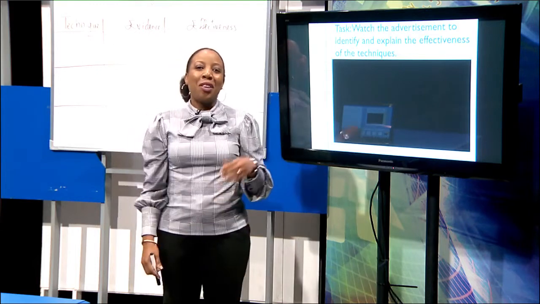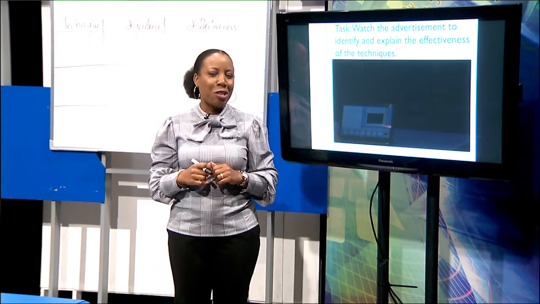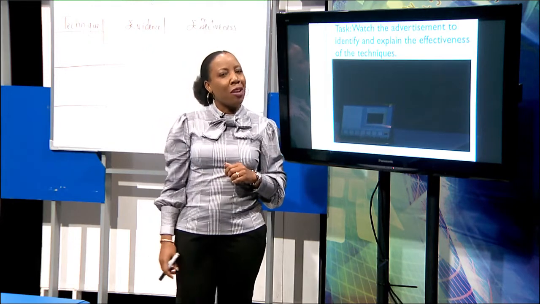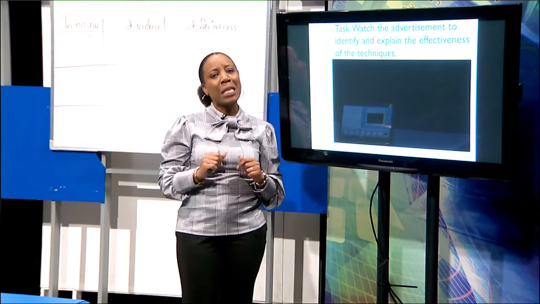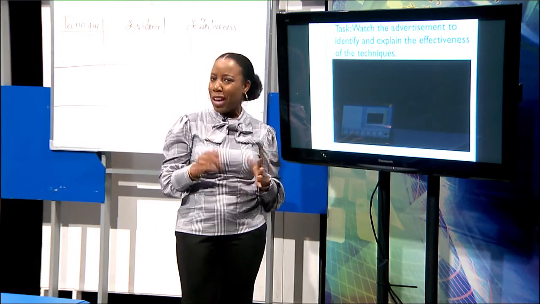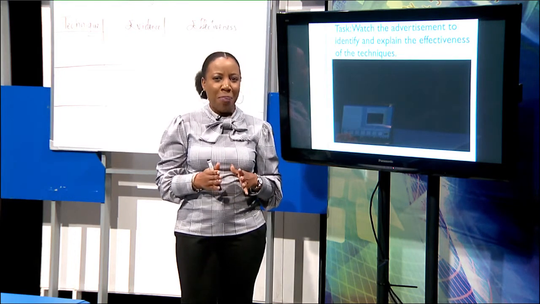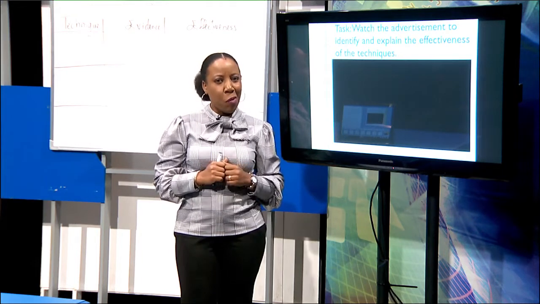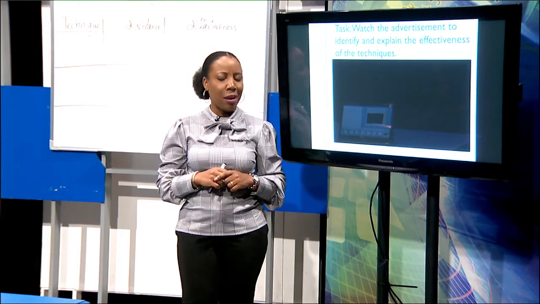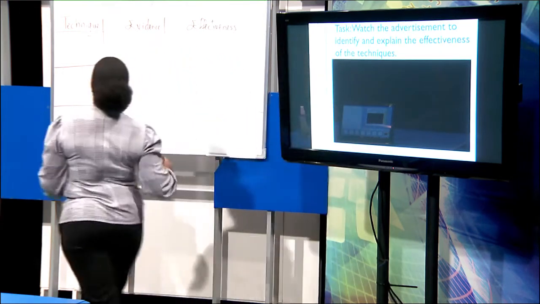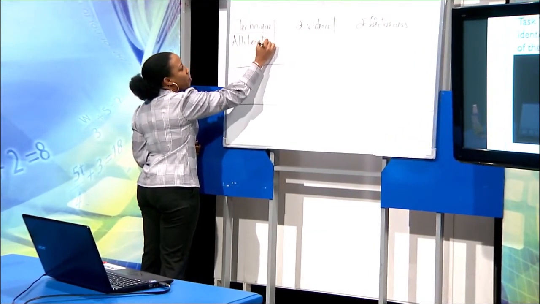Okay. Now we know these two characters more popularly as IT and Fancy Cat, so we're going to refer to them as such, right? Now, did you detect any techniques? Of course you did. In the last part, we should have got the slogan. Do you know what the slogan for Digicel is? Yes, man. Jamaica's bigger, better network. What kind of technique is used in that slogan? If you're thinking alliteration, then you're correct. Let's write that on the board. So the first one we have is alliteration.